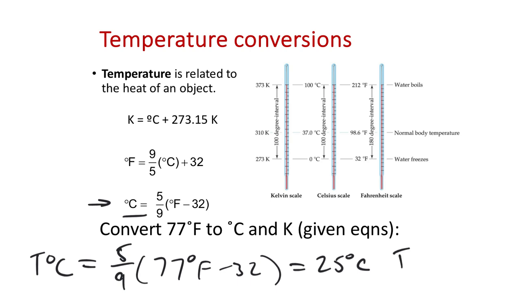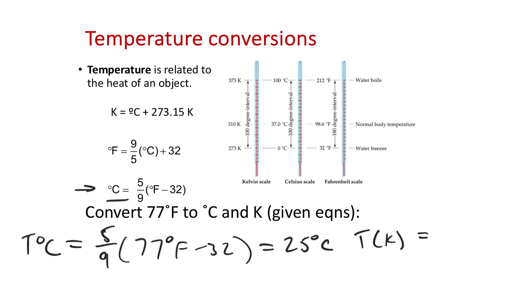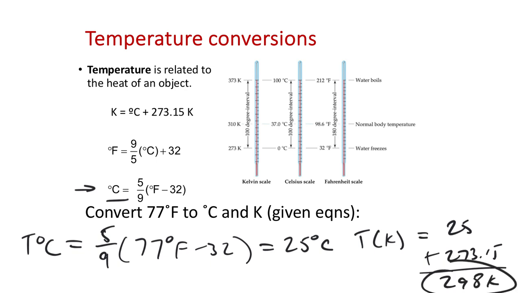And if we want to calculate the temperature in Kelvin from here, then we're just taking our degree C temperature and adding 273.15. That's going to give us 298 Kelvin. We'll talk about significant figures in a minute on why I would probably round this to 298, not 298.15. But 25 degrees C, we're simply adding 273, going to 298 Kelvin. So room temperature-ish, if you will, in Kelvin is about 298 Kelvin, 25 degrees C, 77 degrees Fahrenheit.